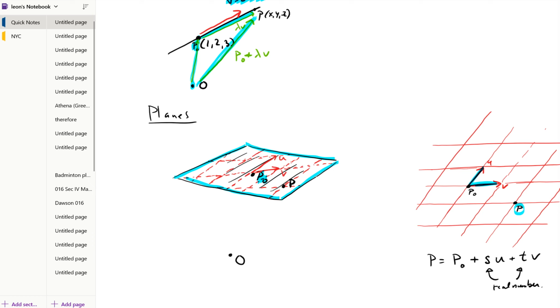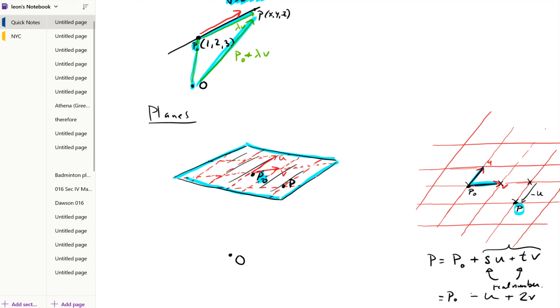They don't have to be integers, but for simplicity here, I've chosen a P so that s and t are actually integers. So how do I get to P? Well, starting at p0, I have to travel twice along v, so 2v, but then I need to go against the direction of u one time. So there's a minus u here to get to P. So I have here a linear combination of u and v, and in my specific example that would be minus u plus 2v.